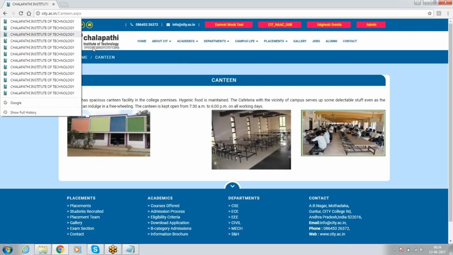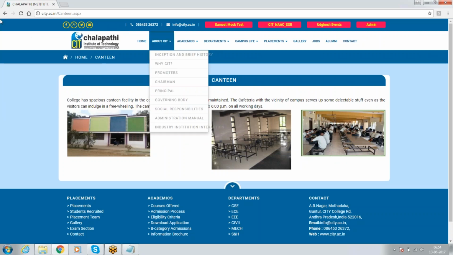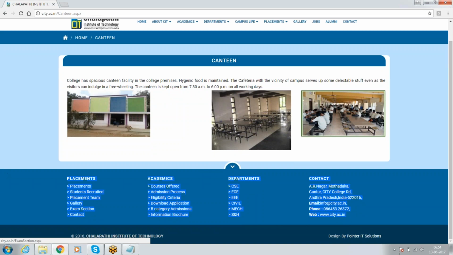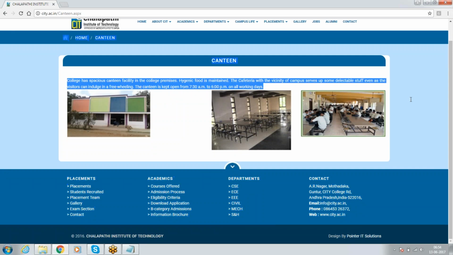This header section is common for each and every page, and this footer section is also common for each and every web page. Like that, I create one master page with header and footer. The part that changes from page to page, I will place in the content placeholder tag.